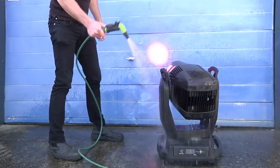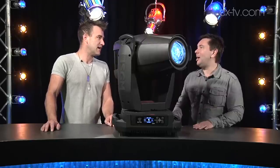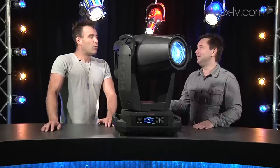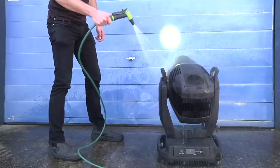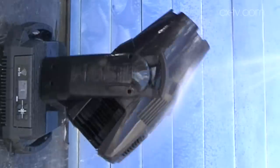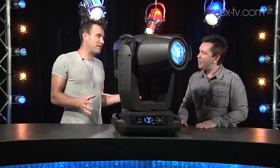Really, you know, well within the limits of what is IP65 is water jets. Water jets up to a certain size from any angle. And so here's the thing, right? You can hang this upside down, sideways, whatever you want. Crisscrossways. Yep. It doesn't matter, the IP rating's still maintained.